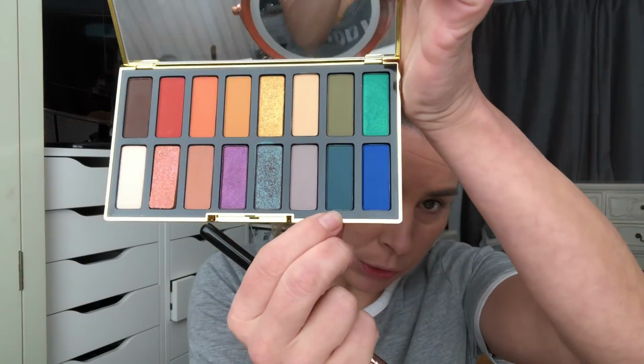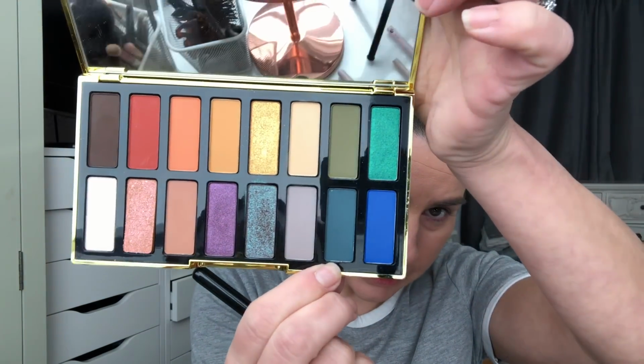Let's go. Now I'm going to go in with, oh dear, choices. I hate choices, you know. Right, okay. I'm going to go in with the dark green. I've said it. I'm going to go in with this dark bottle green colour. A favourite of mine from years ago, I used to love bottle green. So we're going to do probably the crease first and then see where we get. But I'm probably going to regret this.